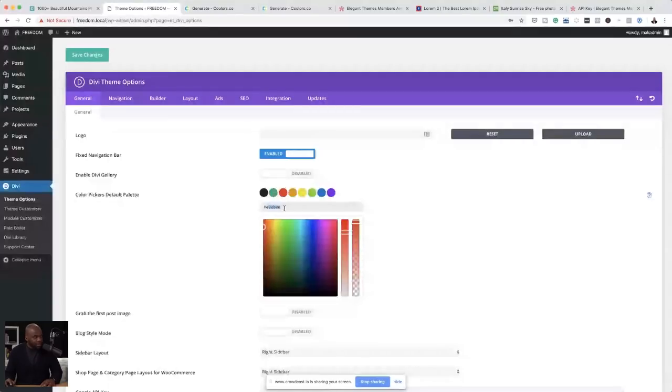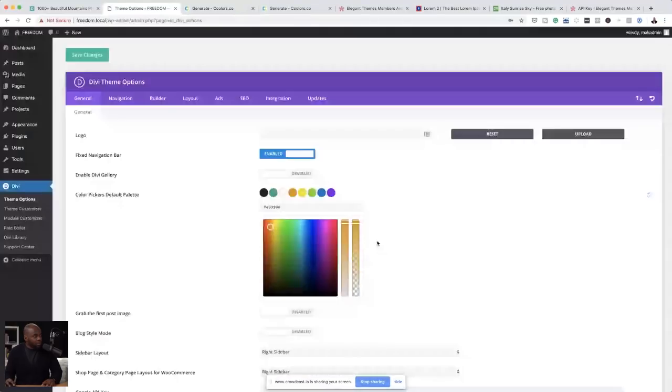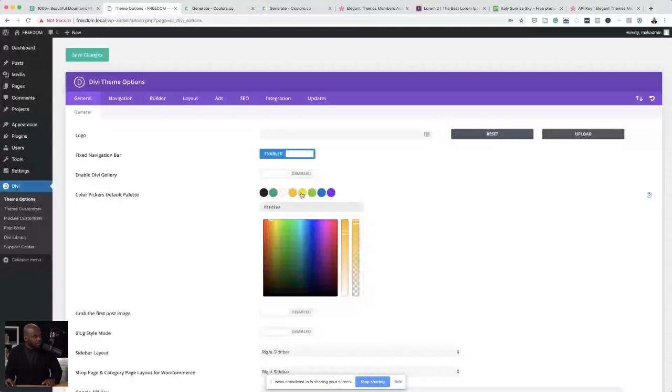Okay, so I'm just replacing these colors with the colors from a color palette. And I want to also show you a technique, because we are also going to perhaps need black and some grays for our website. And okay, this is our final color. I'm going to copy that and let's paste it here. Great. Right. So we have our first 5 colors here.